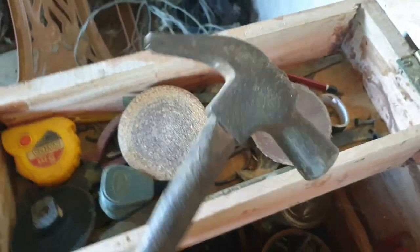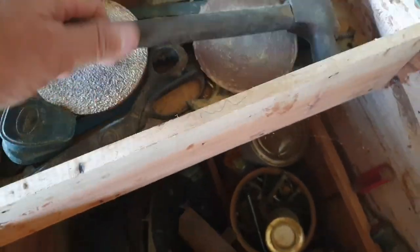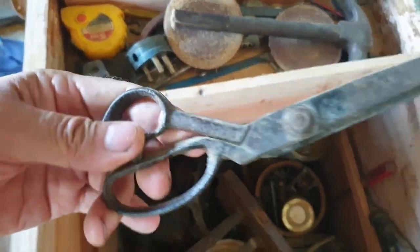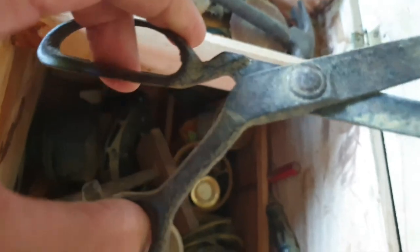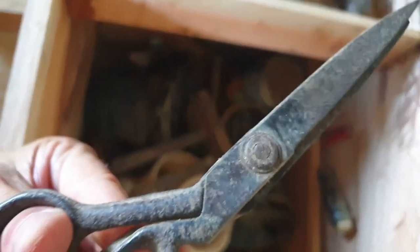That's his hammer. Oh, that pair of scissors looks also pretty ancient. Maybe he inherited this one from his grandfather. We should look at this one. Maybe made in another country, not China.